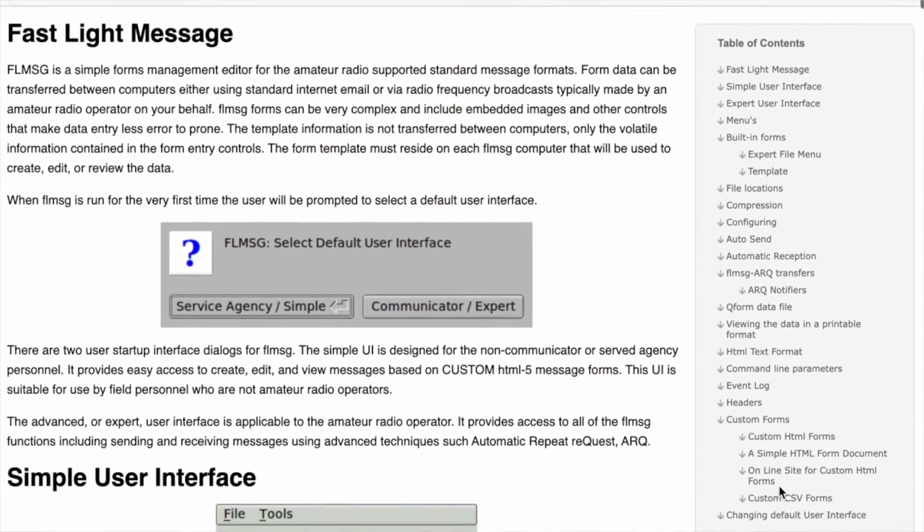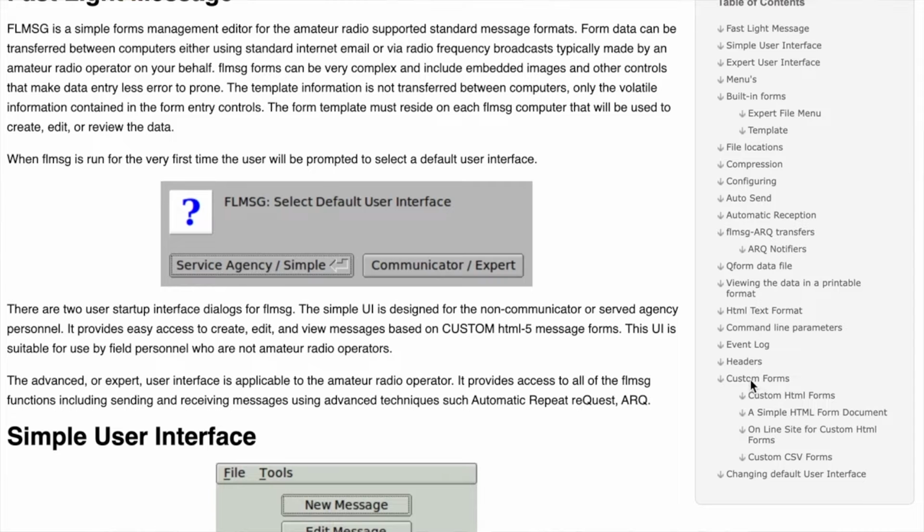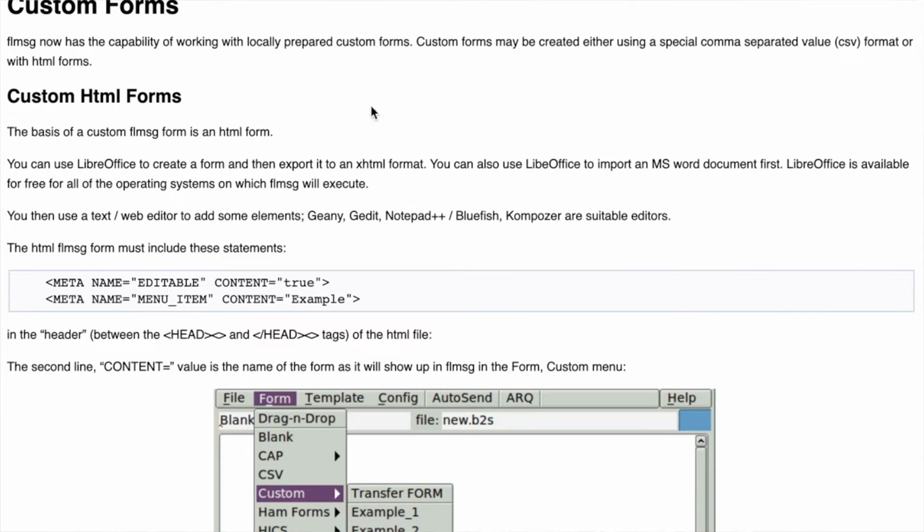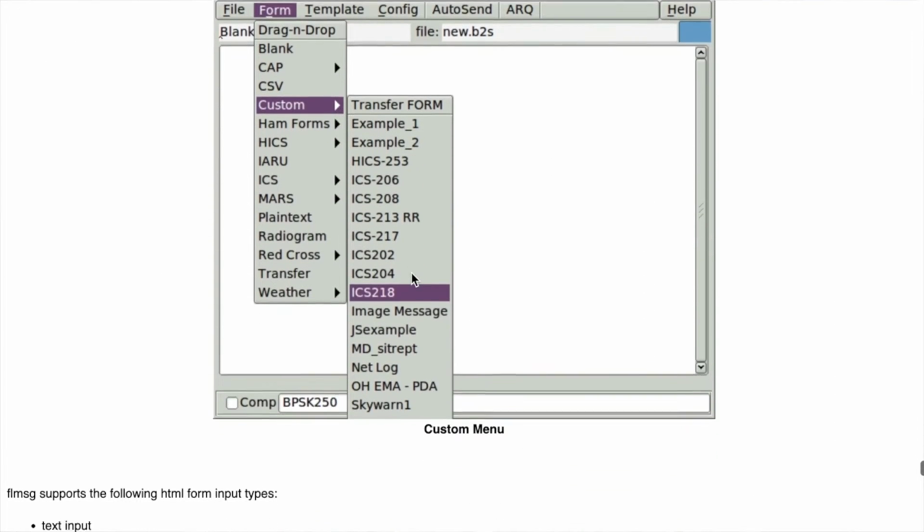So to implement a custom form, we're going to build some HTML. HTML is the hypertext markup language. It just describes how to display text and other parts of a page with clickable elements inside of a web browser. That's called hypertext. It also has some basic features for being able to put information into a form. The FLMSG manual has a whole section on this, and we're not going to go through every case. This video is meant to be a demonstration, not a reference.